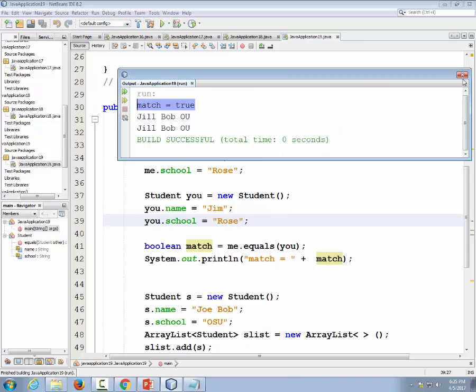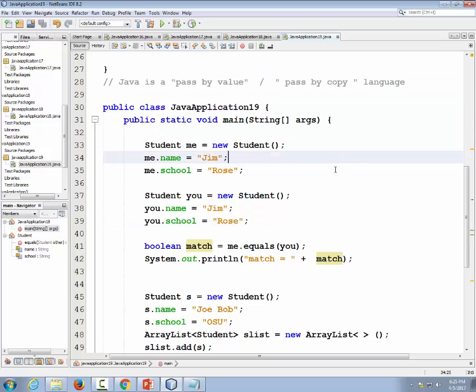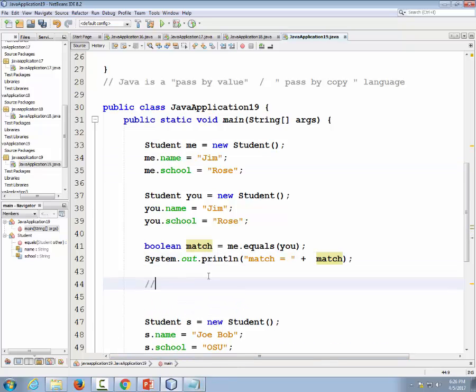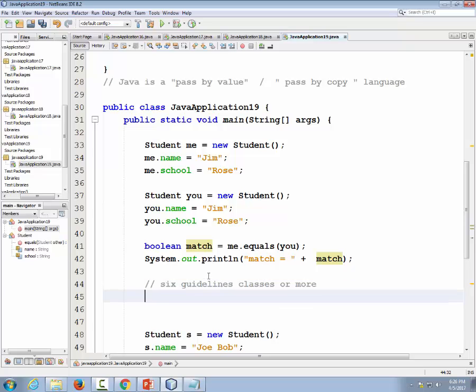So along with our other guidelines for writing classes, which because I love to state them over and over, I'm going to state again, we're going to put a dot equals method in your class if you'll be comparing them. So we're going to probably have 6 guidelines for classes or more. What are they?